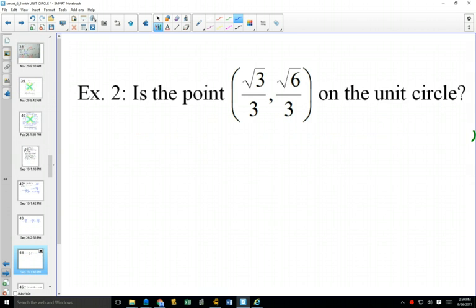Question 2. Is that point on the unit circle? Well, if we look at those coordinates, did that appear when we made our unit circles? Did you ever see those numbers? No. But when we made our unit circle, we only did certain points. There's a whole bunch of other points that we didn't label. So how do we find out for sure if this point is on there or not?